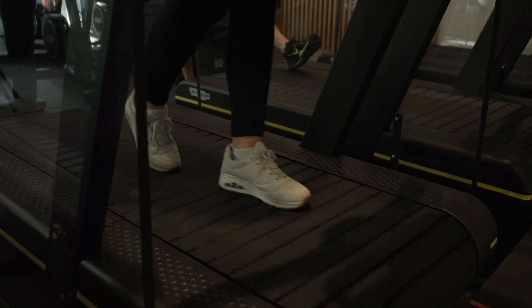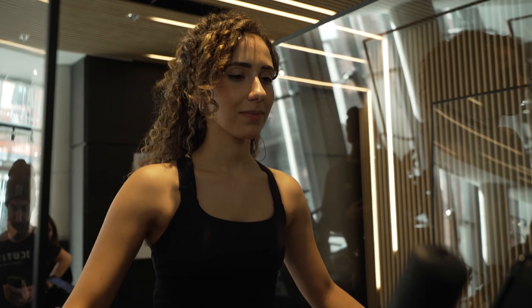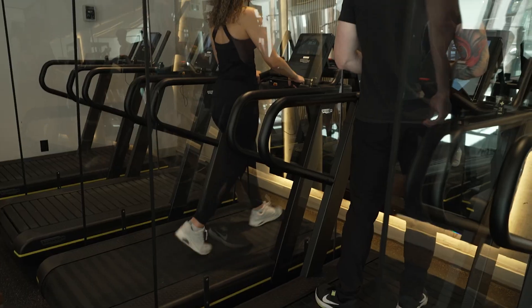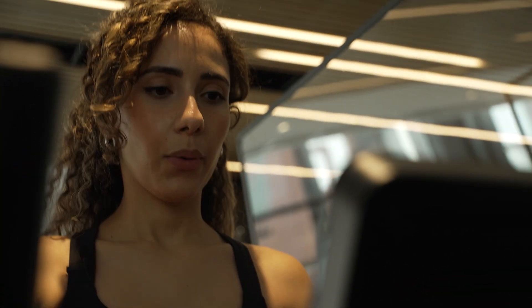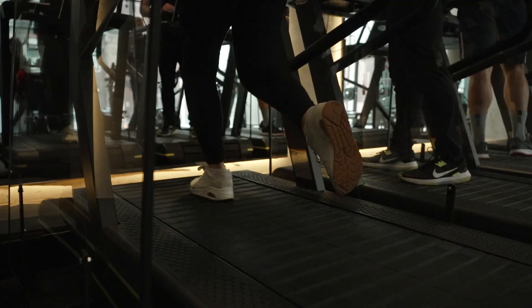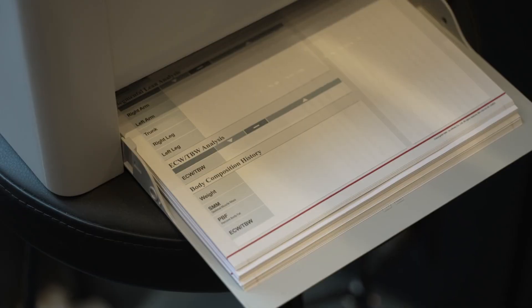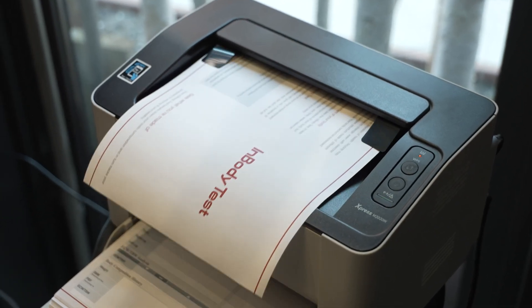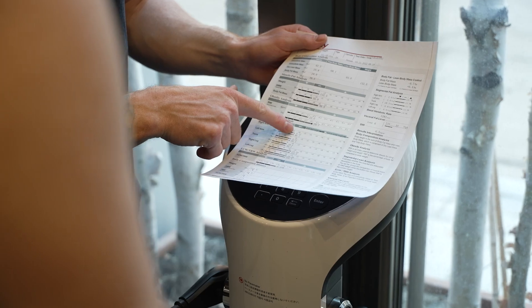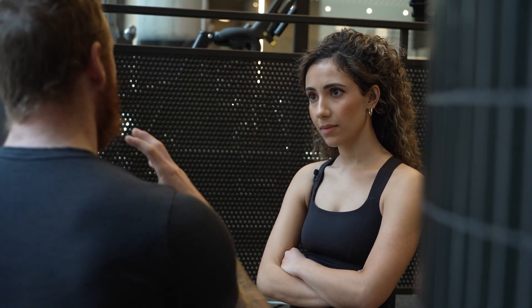We are now here with Josh who's going to be leading me through an assessment today — we are doing the VO2 max test. Can you tell us what the VO2 max test actually measures? A VO2 max test is a measure of the maximum amount of oxygen that your muscles and working tissues can actually use to produce energy. What's interesting is that we measure VO2 at different intensities throughout exercise, but we also directly measure the energy systems being used, so we can pinpoint specific intensities where somebody is burning the most fat or where their anaerobic or aerobic threshold is — which are really important numbers for improving running or cycling performance.